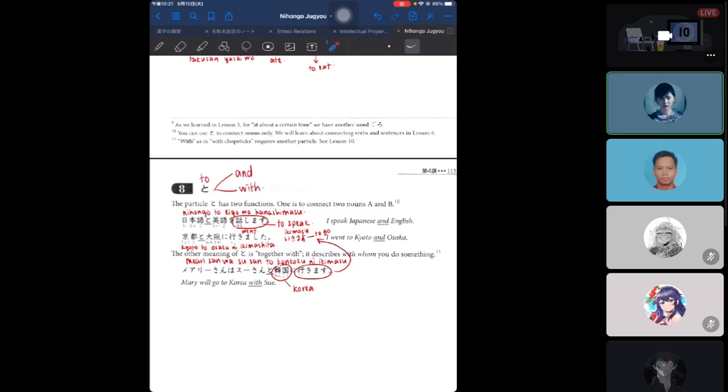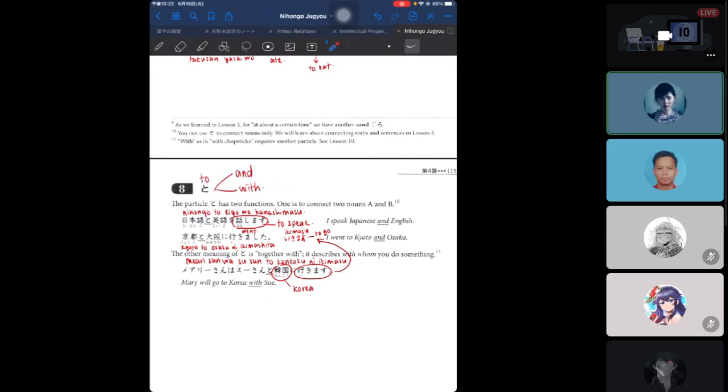For 京都と大阪に行きました, you can also change it to も, but for me it's more appropriate if you add ni and then mo, にも. 京都も大阪にも行きました. Then it'll be correct. It's a bit complicated, that part. It's more about practicing when it comes to conversation. From there, you'll be able to memorize and understand better.